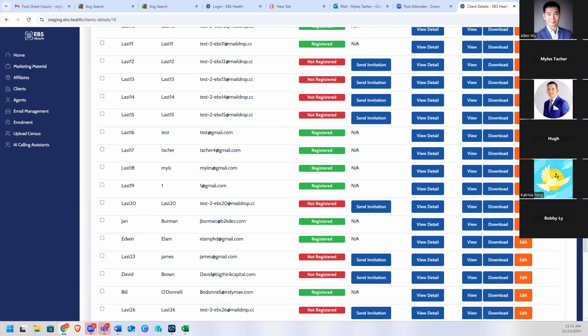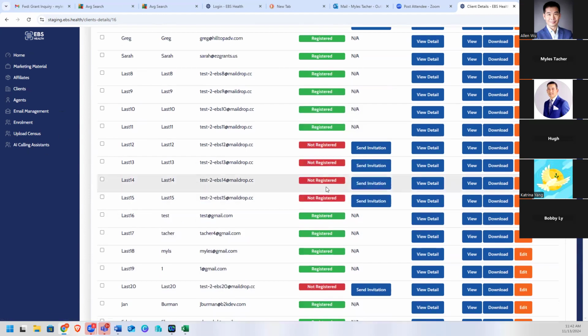So traditionally, what you would do is contact them, and they would give you the wrong payroll and so forth. It was my mistake in the beginning when I was trying to collect, for example, for one of Bobby's companies. It was back and forth, and it would take payroll a while to get back to us, and the timing never worked out. But after speaking to Bobby, I did an ad login in that example, and we got the documents in, and the next day we had the savings. Once we have the savings, I drop it in the upload census, and it shoots out something that looks like this. Now everyone has an account.